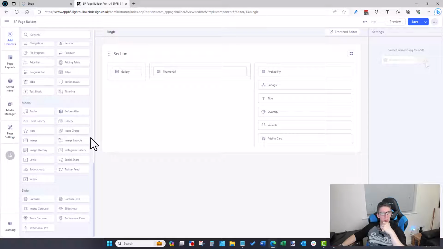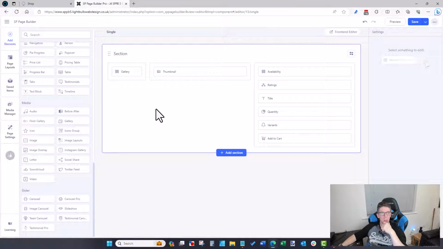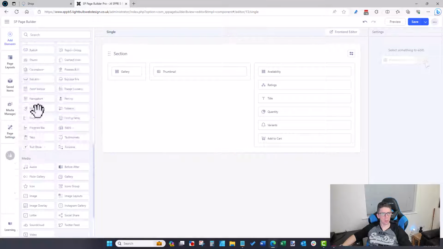Now I'm led to believe you can add custom content to each product. If you've got a product that needs a lot more comprehensive information and layout, I believe you can do that, but let's just see what else we might want in there.